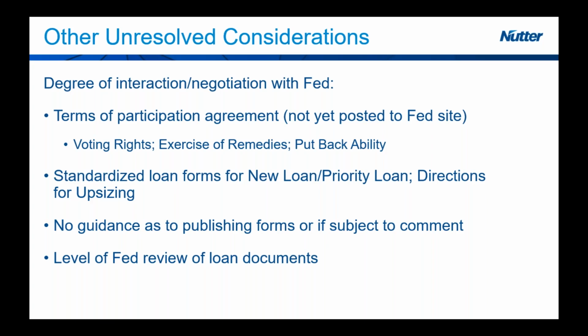In addition, one might wonder if there's going to be any sort of standardized loan forms for both the new loan facility and the priority loan facility, whereby some sort of standardization might occur for those two types of program loans, which would minimize the review by the Fed and hopefully expedite the process. Though, as Josh notes, these are not an approved on Monday, fund on Wednesday type of program. Clearly, with the upsize program, which are going to be based upon the eligible lender's existing credit documents that are in place, any sort of standardization of loan forms would not be able to be accomplished.